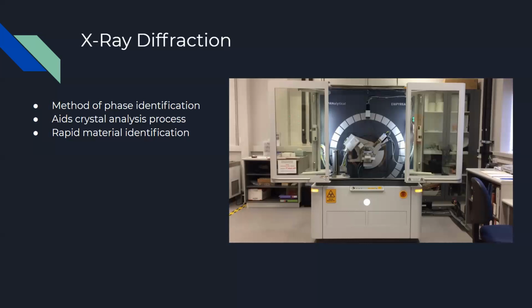The benefit of using this process over a chemical one is that it's faster, and it's also a non-destructive way of identifying the material. If we had to use a chemical process, something would react with the sample, inherently changing it so that it's no longer usable. So this is a good process because that doesn't happen. Once the material goes in and comes out, it doesn't really change at all.